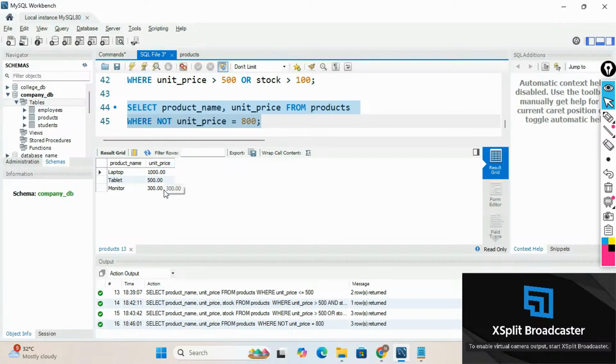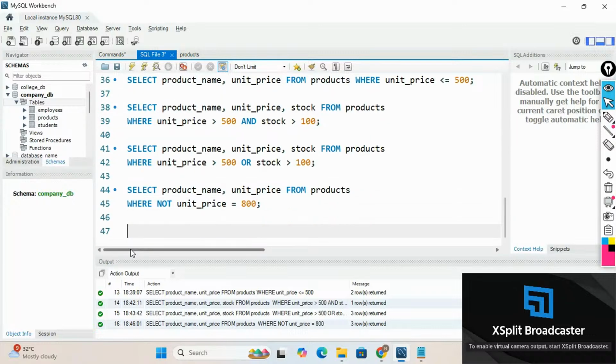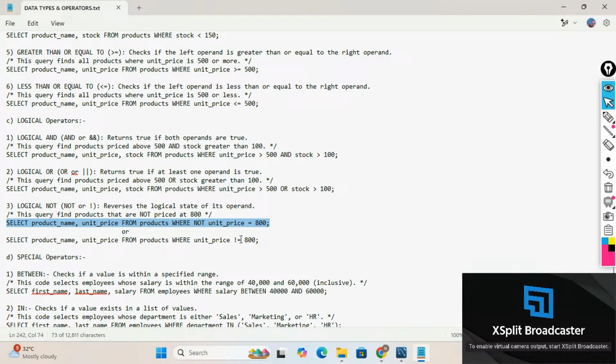No. So it is simply representing not equals to. You can get the same output using this same query. Instead of NOT, I can use the not equals to operator. NOT is a logical operator.